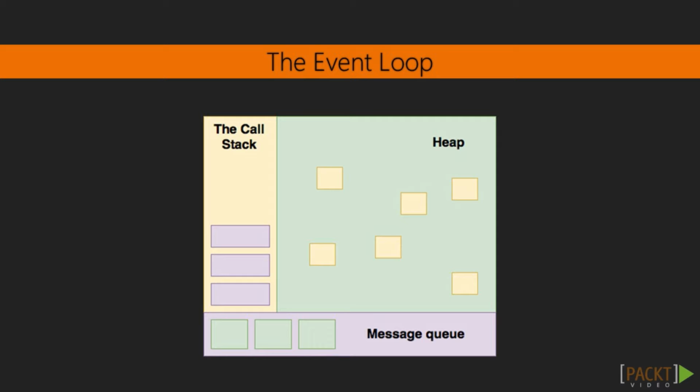Once the call stack is empty, the message from the queue is being processed by calling its callback function. Once that message is processed, there is nothing in the call stack. The next message from the queue is processed. In short, it's a while loop which processes messages as long as we have them.